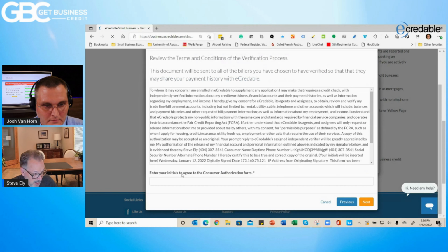It's usually 3 to 5 business days. That's the norm. If it goes longer than that, we contact you and let you know we're having difficulty reaching the company, just to keep you current on that. You can always log into your dashboard and look at the manual verification section, and it'll tell you what's going on with that verification, so you can see where it is in the process.